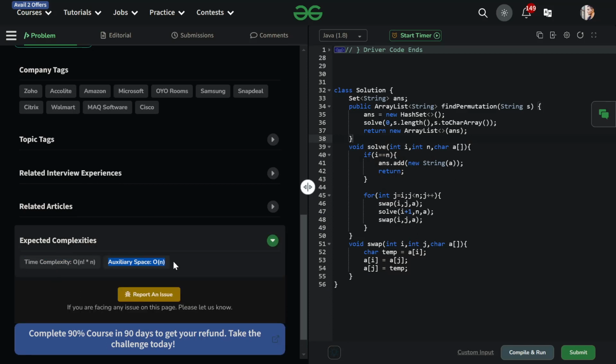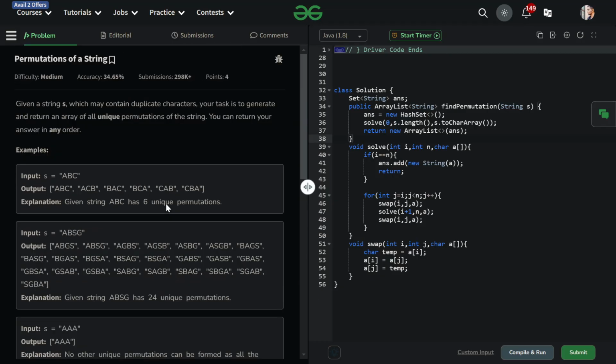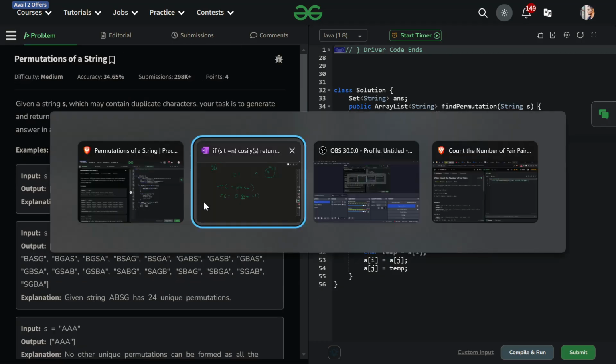The space complexity is order of n if you consider only your recursive function. But if you consider your answer also, it will be order of n factorial, which I think they are not considering. So we can state order of n. So it will work. The constraint is very small, and it will work. Thank you all for watching this video.